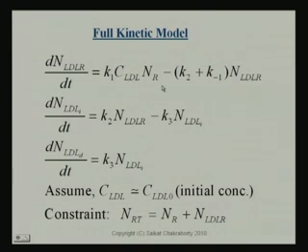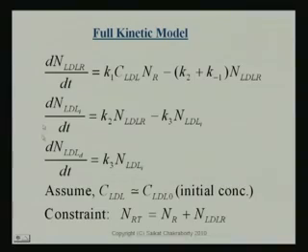Now, remember, we made an assumption in the LDL receptor ligand binding chapter that you can assume that ligands are in plenty, which you can more or less assume, because the ligand is in your hand, you put it in the system, even in the body. If you take a lot of protein fats, the ligand is obviously in excess. If you want to do this experiment on a live patient, it's not possible, but if you still want to, you can pump in a lot of ligand, so the ligand is in excess. So you make that assumption here. So CLDL equals CLDL naught, the initial concentration, remains as the initial concentration because it's in excess, and you have NR over here.